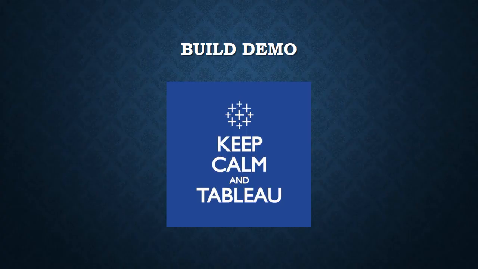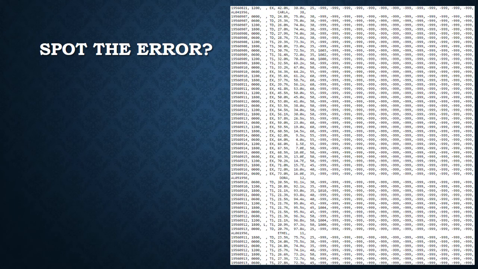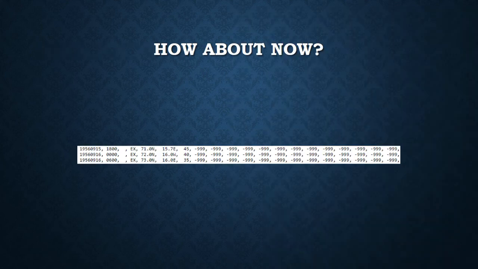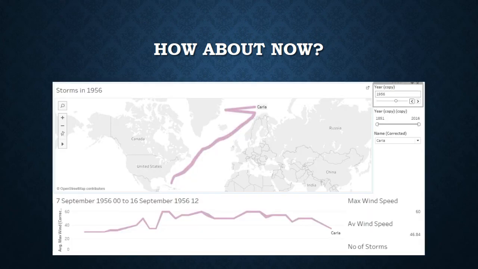So with that, I want to go back to the PowerPoint and ask you a question. Can you spot the error in all this data? And I think it's safe to say that you probably can't. If I bring it down just to 3 lines, some of you, if you study it a bit, you might notice that there is an error in just one little part of those 3 lines. How about now? Can you see the error now? And what I'm looking at here in particular is this giant zigzag in Hurricane Carla in 1956.